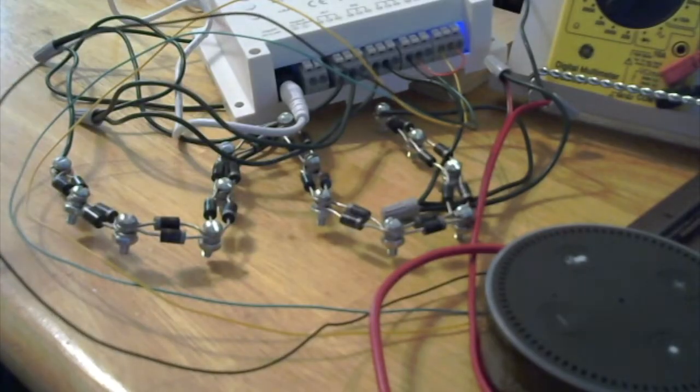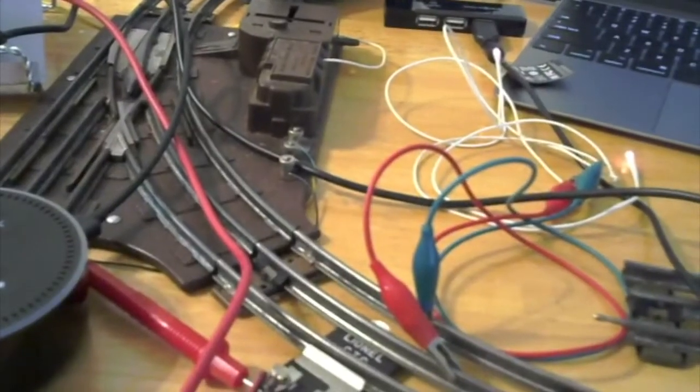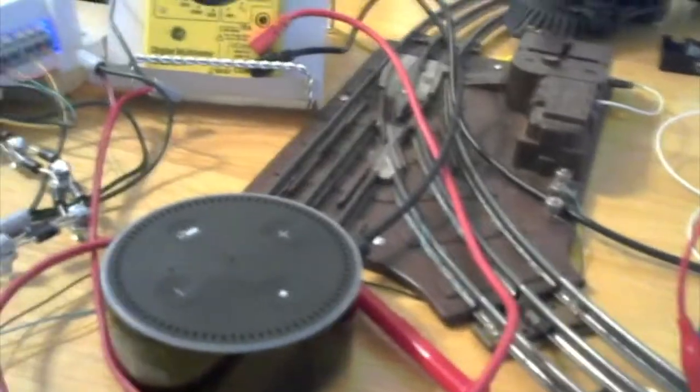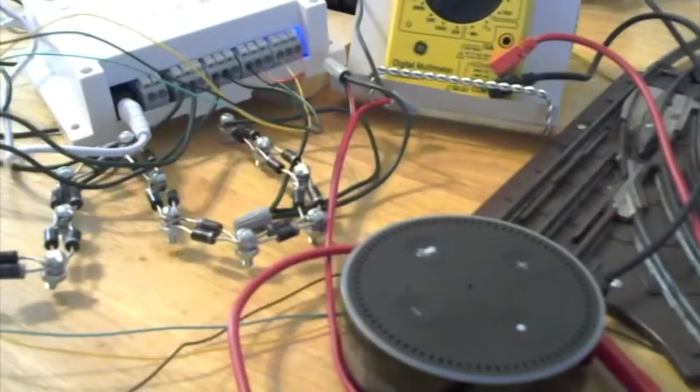Okay, so what's going on here? How am I powering everything? Let me just show you what I have set up here real fast. I have hooked up to the track some lights just to give a little bit of a load. These are 14 volt lights in series hooked up to the track, no train on the track.